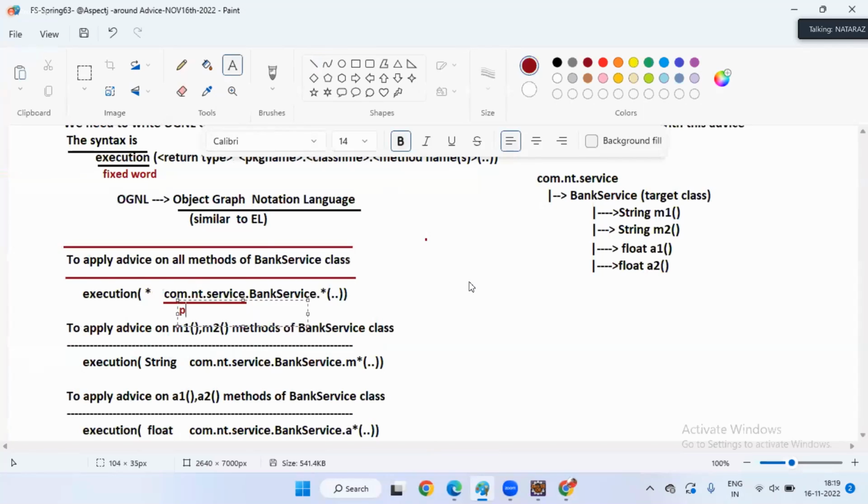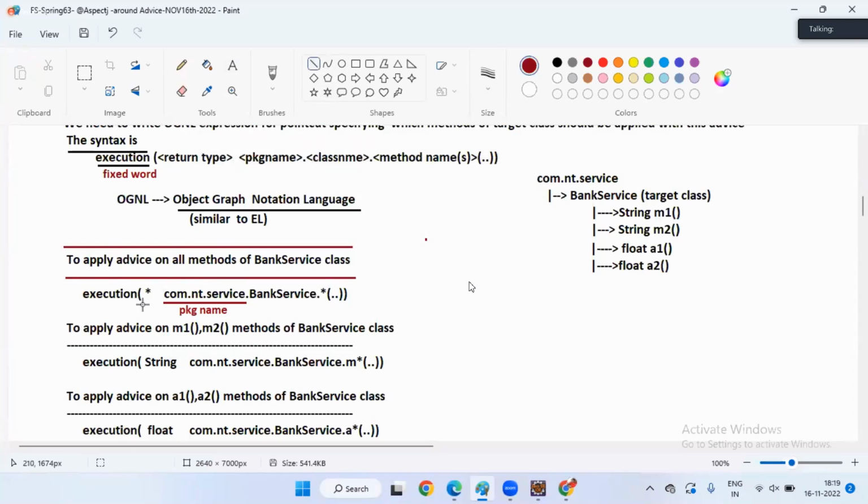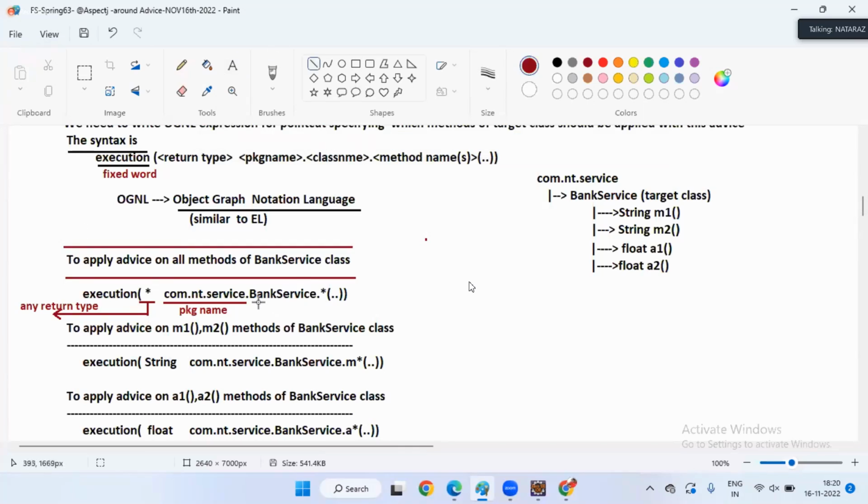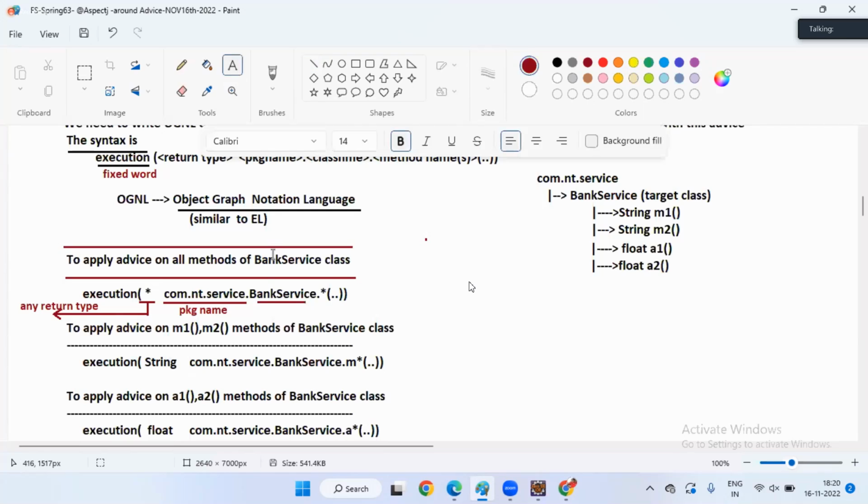Package name. This is any return type. Tell me this one: class name.